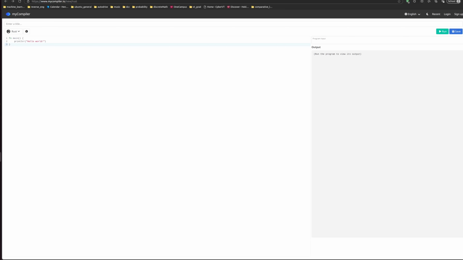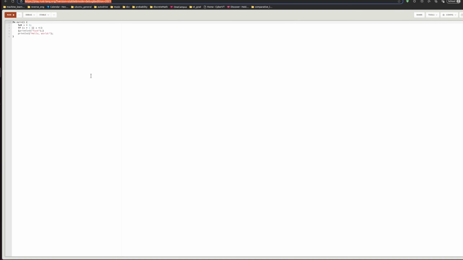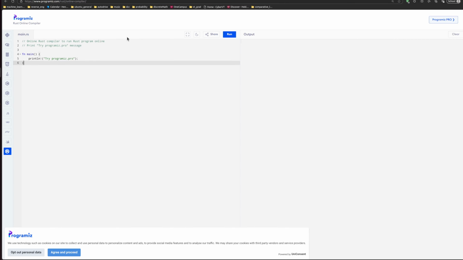Alright, so if you already have Rust code and you just want to see the output, you just want to run it, and it is local, doesn't depend on any external files or anything like that, I'd recommend just using one of the online compilers. There is this compiler here, play.rust-lang.org. This one's going to be your basic, no sign up needed, no nonsense, get ready to go. Definitely would start here.